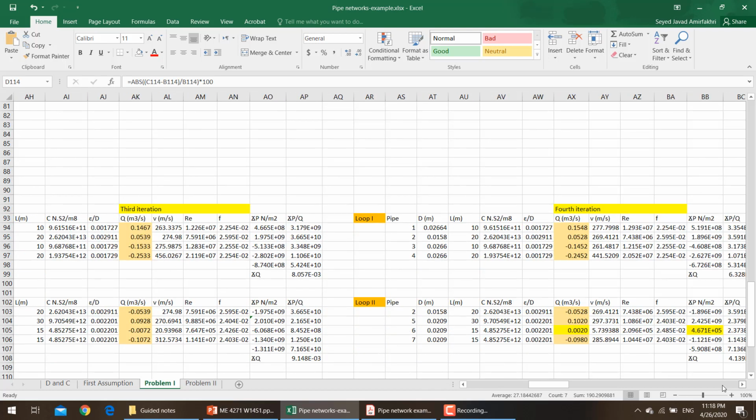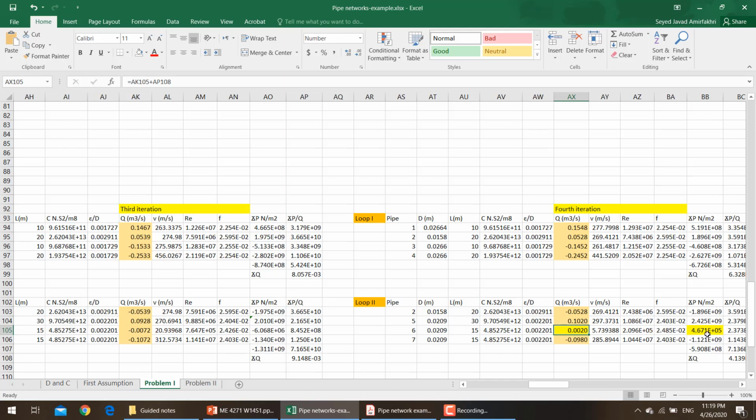The only thing is that when you start the fourth iteration, if you look at the table, guys, look what happened. So Q6 was negative in the third iteration. However, in the fourth iteration, it just converted to the positive value, based on the value that we use for the Q new, which is the Q old plus the delta Q. Correct. So now this is the positive.